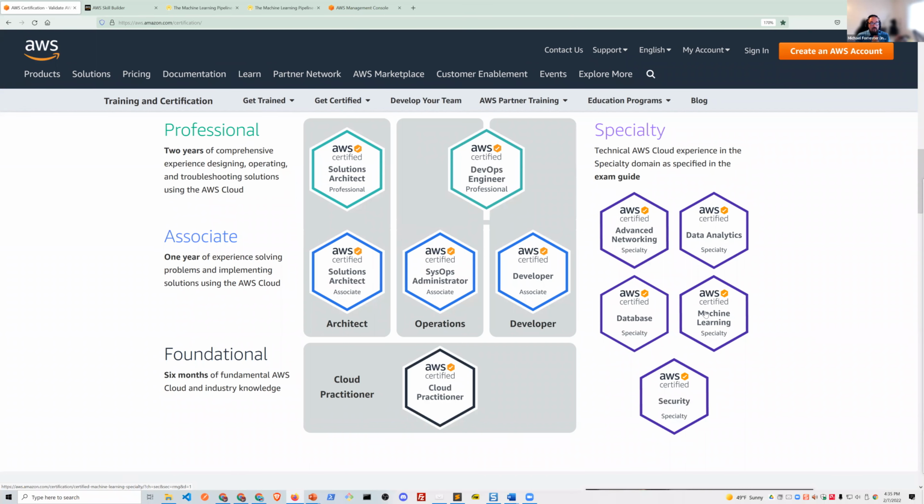So in here, by the way, of course, we could schedule the exam right away, which I'm going to talk about today, because there's a few caveats there. If you haven't taken an AWS exam before at home, just going to prepare you. But let's talk about the exam first.